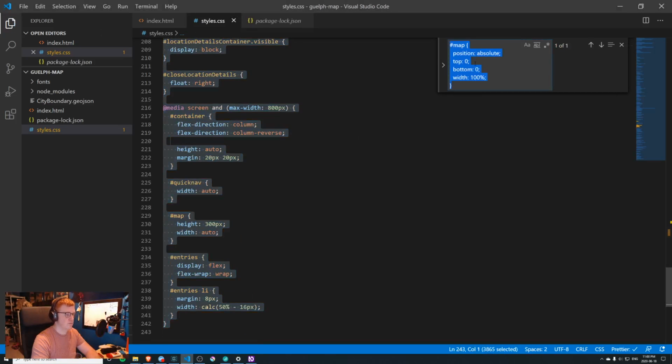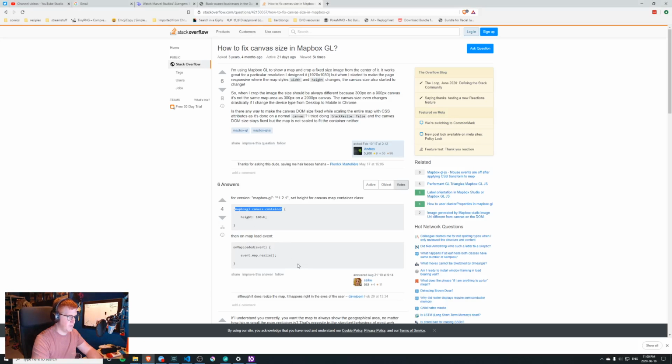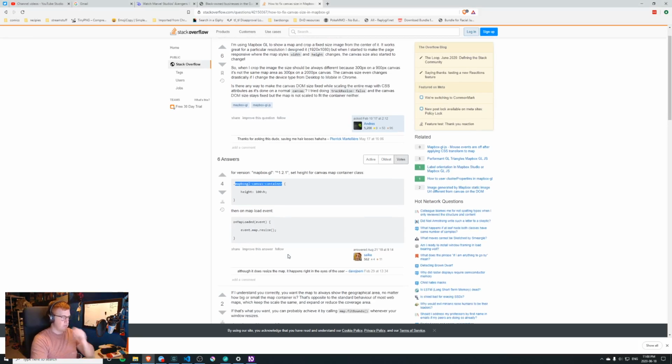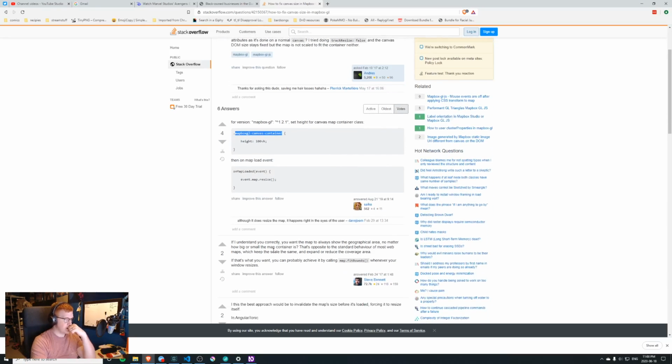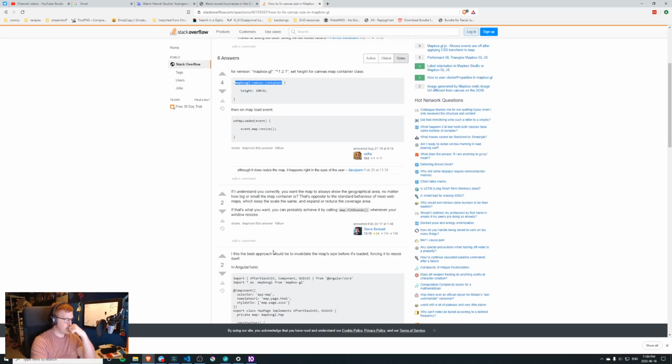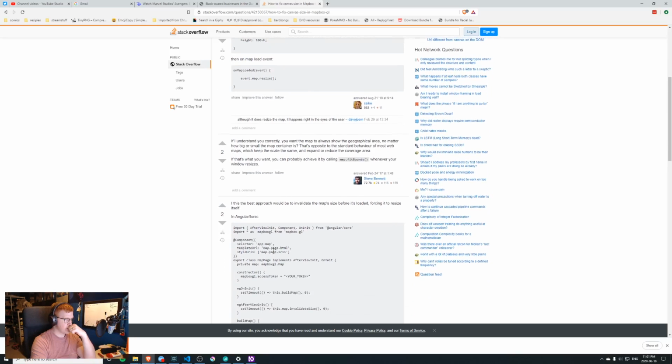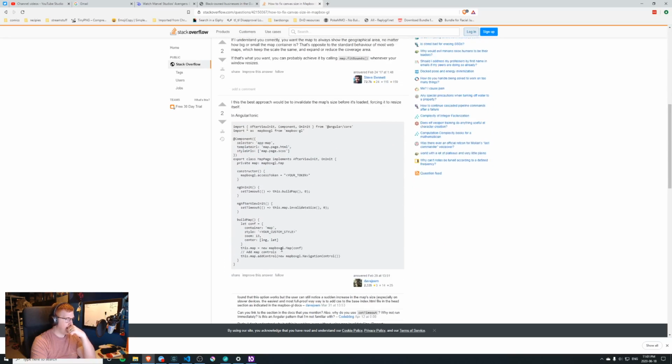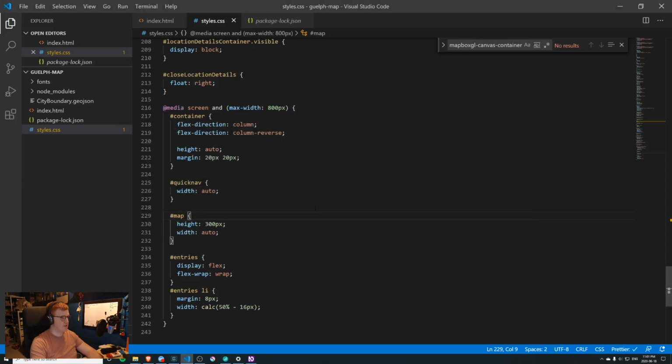Stack says map to invalidate size. Sure. That's a garbage workaround.